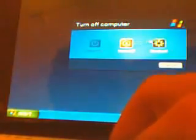Right, okay, so we've got the start menu here. We've now got XP installed. There's nothing else connected. That's the power cable, and that's the Data Traveler. There's nothing else connected. I didn't install it from USB. Sorry, I didn't install it from CD. So now I'm going to take this out and I'm going to restart the system. Turn off computer and we're going to restart.